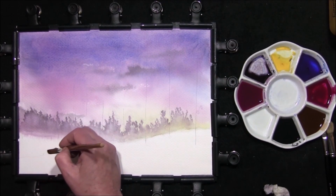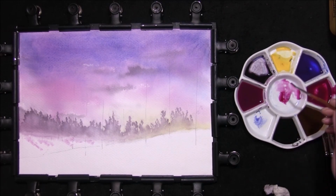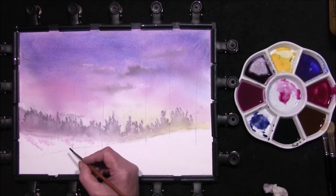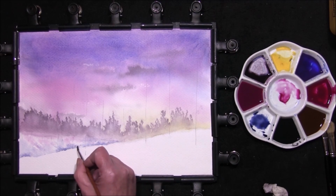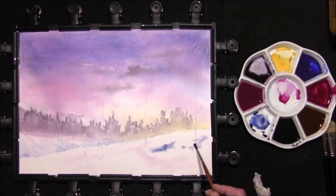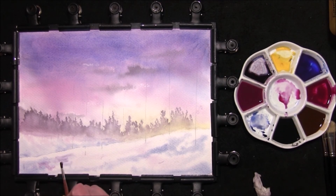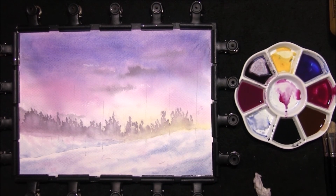I've just re-wet this background hill. I do want some pink in it. I'm just going to pull it with a flow of land. I'm going to take some of the French ultramarine, the tiny speck of neutral tint in it, just to grey this down slightly. Once you've done the background hill and it's dry, let's re-wet this foreground. And you're going to leave that to dry.